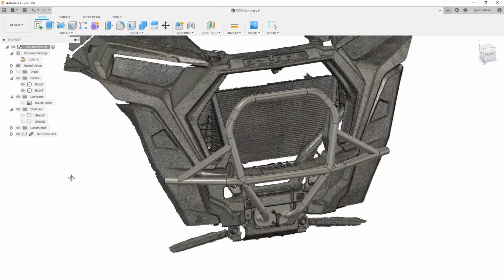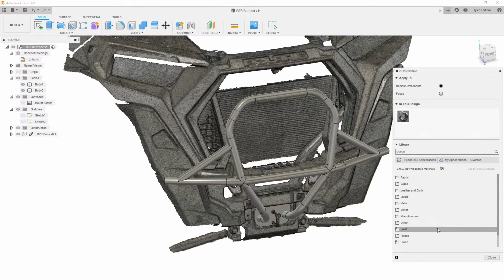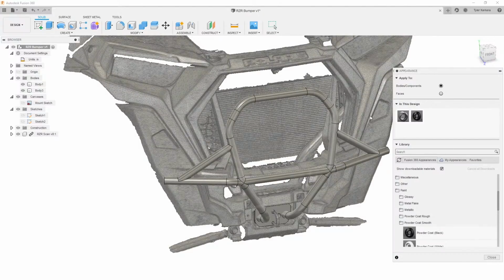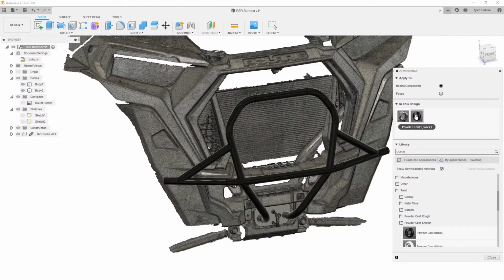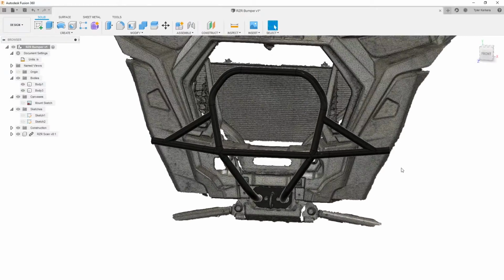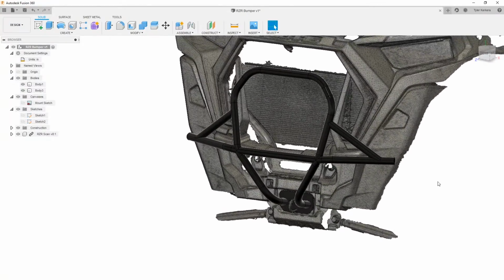Maybe we'll actually go through here and add an appearance to this. So I intend this to be powder coated, and a smooth powder coating is usually what it's getting. Pretty simply, I can just drag that onto the materials that I want it to be associated with. And yeah, that looks pretty good. I like that a lot. A lot of these that I've seen online also have kind of a cover over the front of it here. So yeah, let's go through and add that as well.